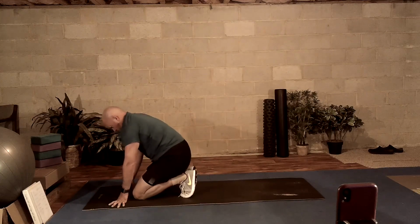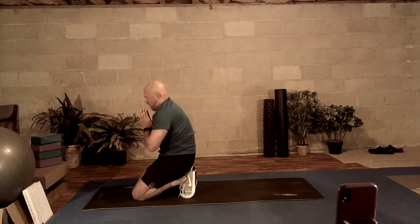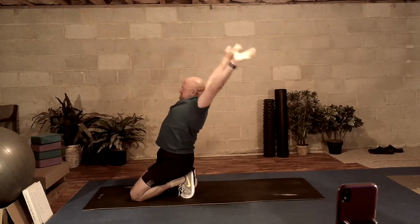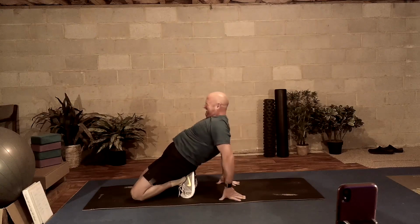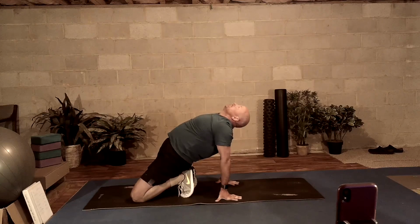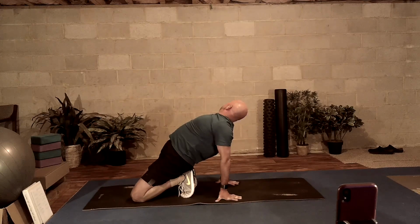Sit on your heels with your knees on the floor. Stretch the arches of your feet. Take a nice deep breath in. Exhale, bring those hands all the way back behind you and place them so that you can sit back into a bit of a bridge here, stretching those arches of your feet out, your Achilles. Breathing in, breathing out.